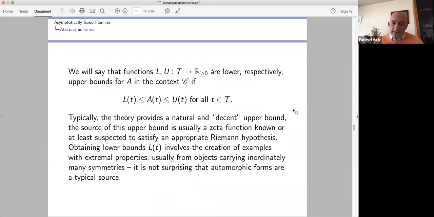If you think about what that means, for the case of curves over finite fields, it's going to be exactly the Ihara function. We'll see that in a second. The game here is to try to determine this asymptotic envelope A of t. Typically you get an upper bound and a lower bound, and you work as hard as you can to make those as close to each other as possible, so that if you're lucky, they match up. Now, one observation is that the upper bound, in almost all the cases that I know, comes from some kind of zeta function and some kind of Riemann hypothesis being applied to that zeta function, giving you the best possible information.